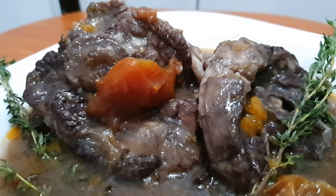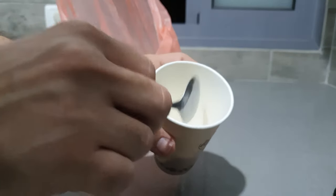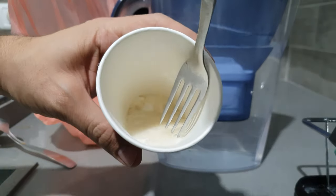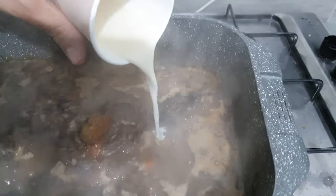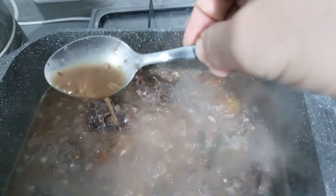Look at this beautiful, succulent lamb — that's what happens after three hours. But if you want to take it to the next level, thicken up the sauce a bit, which is what I did. Add a heaped tablespoon of flour dissolved in a couple tablespoons of water. I let the sauce boil and reduce by half, then add in the flour mixture and let it cook for another five minutes. Look at this thing of beauty.